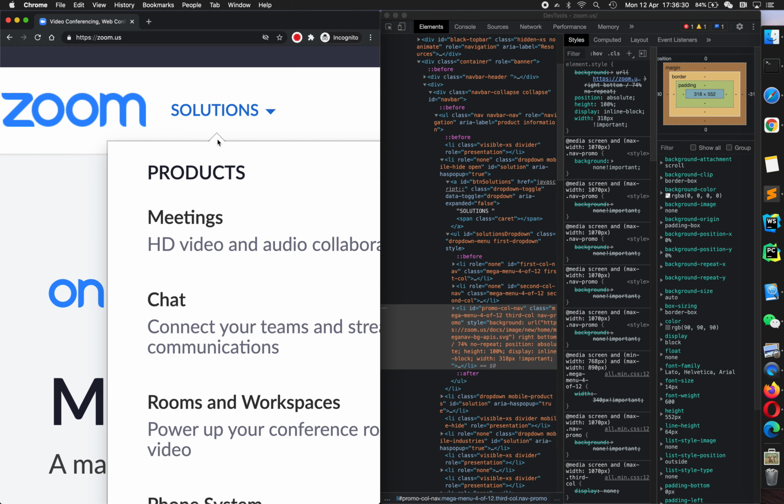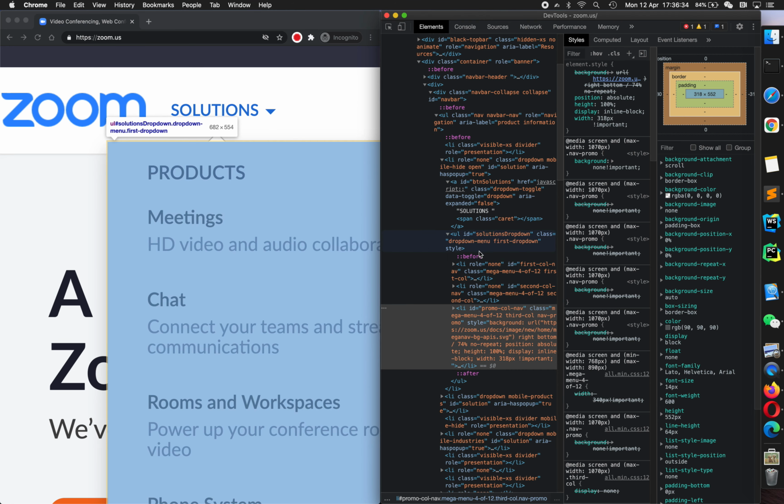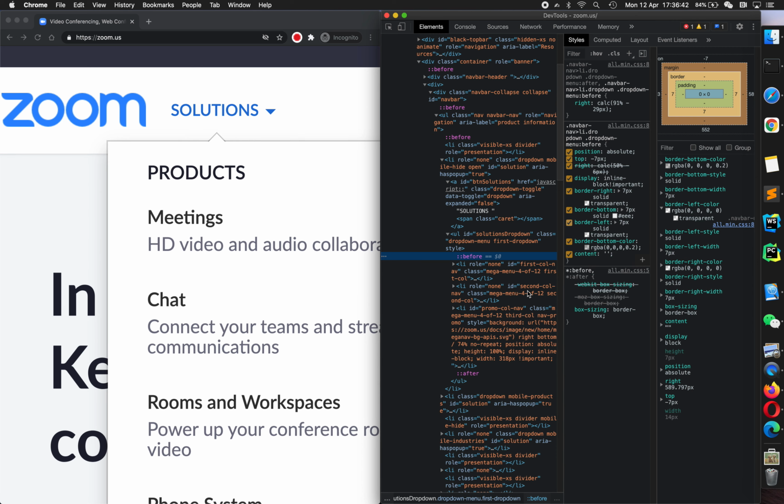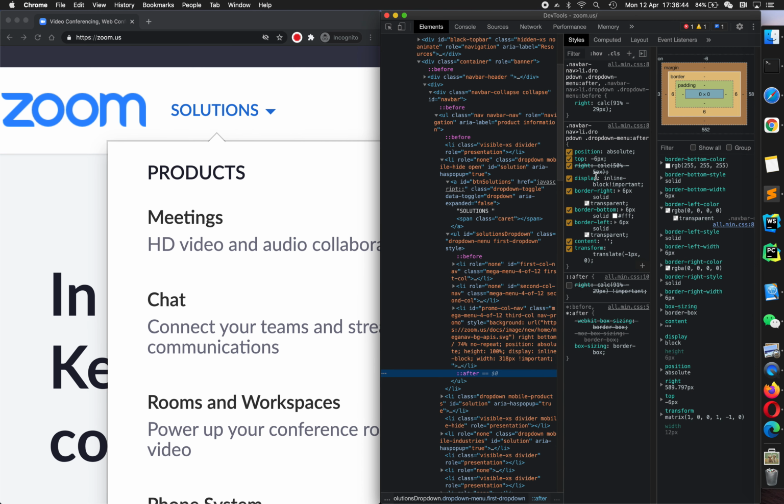So let's see, why is this? Well, the first one has top minus 7px, and the bottom one has top minus 6px.